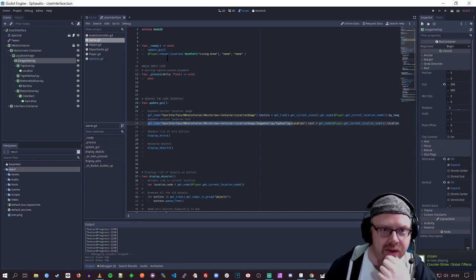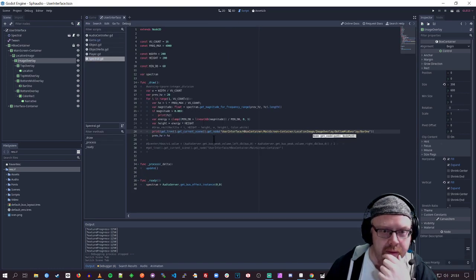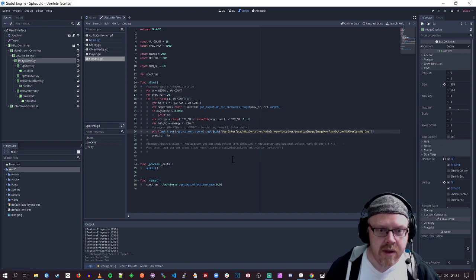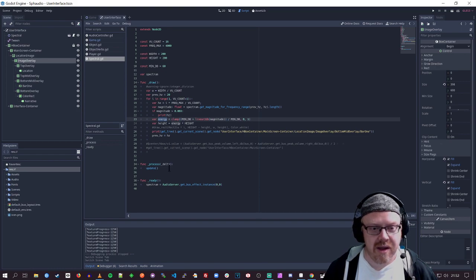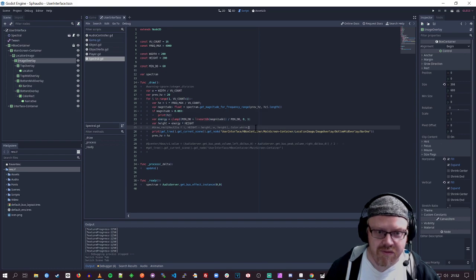So the next thing we want to do is set the percentage of the fill. Spectral. So we're setting this value. Now I think I understand what that clamp means then. Minimum decibels plus linear to decibel magnitude. So this is basically, yeah, so energy should be a value from 0 to 1. So can I just set our value to energy? Let's just print out energy.